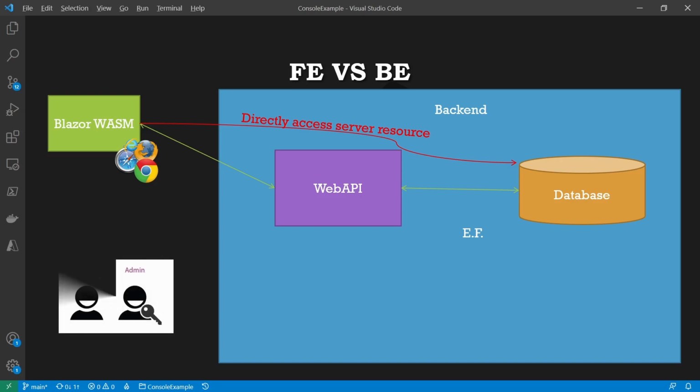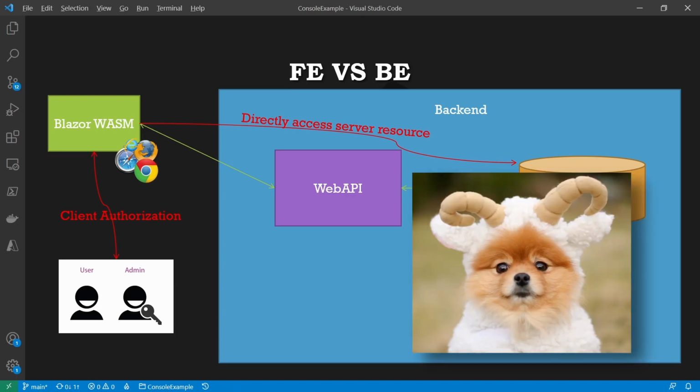Another common mistake is authorization on the client side. Like any SPA, it's not going to work. A rule of thumb, again, is to treat your C# code as if it is JavaScript. Do what JavaScript is supposed to do.